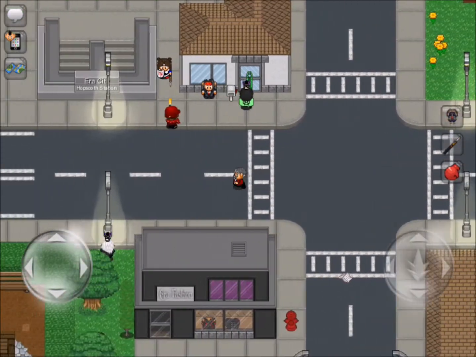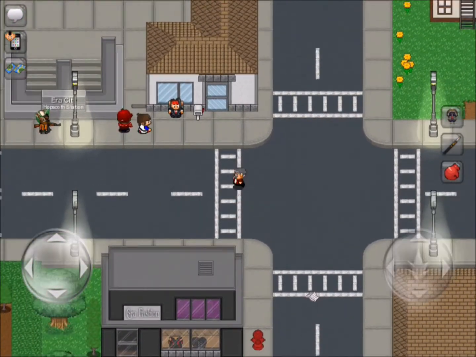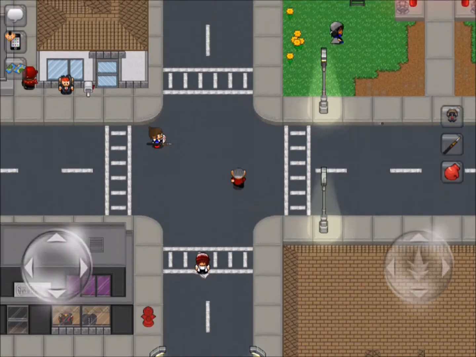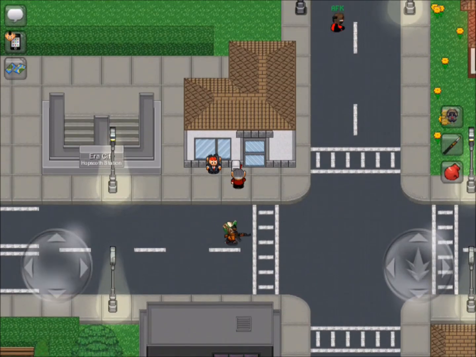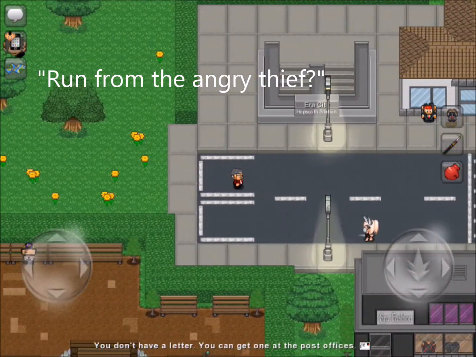The next achievement is called Mail Carrier, which requires you to post 100 letters. Now, what they mean by letters is meant as a job, which means you'll have to go to the post office and they'll give you a mail in order to deliver it. And then you have to find these mailboxes such as such and deliver it and run from that angry thief. No, not me.